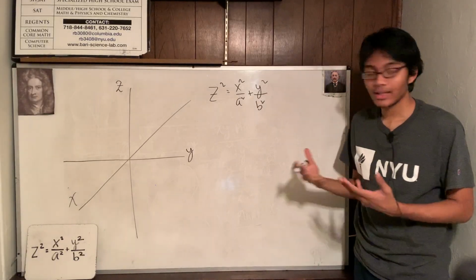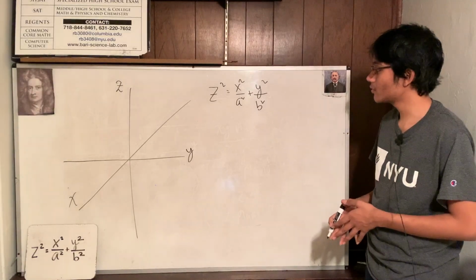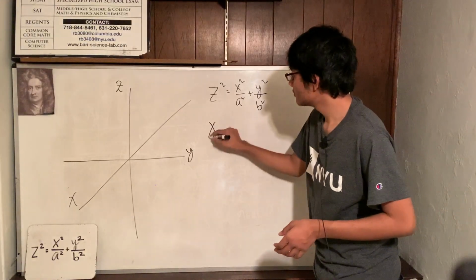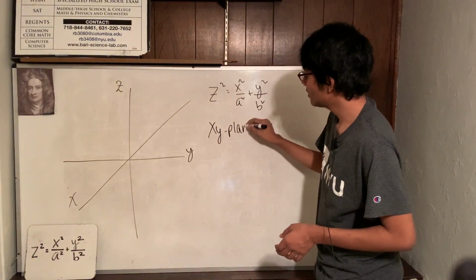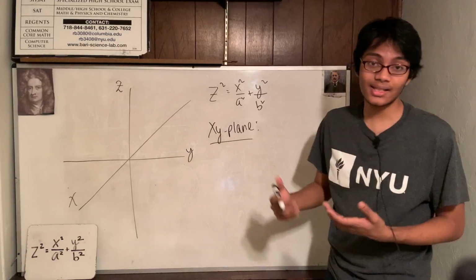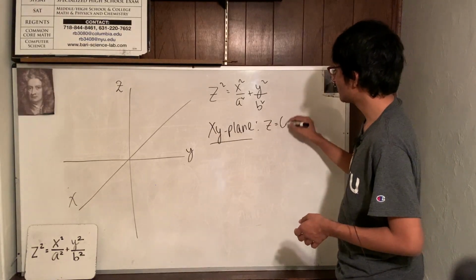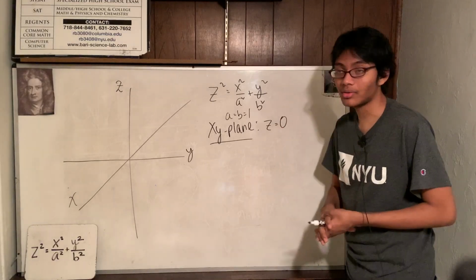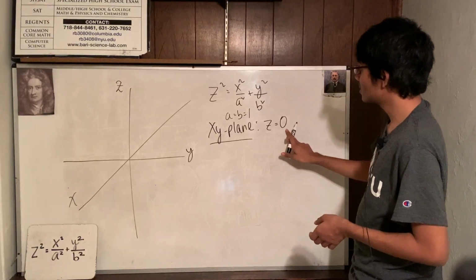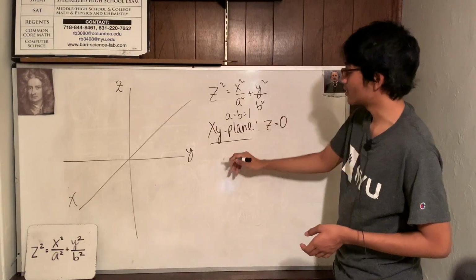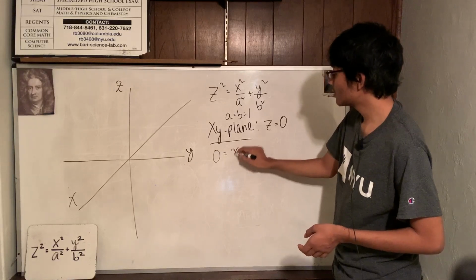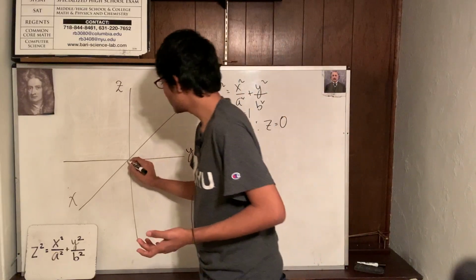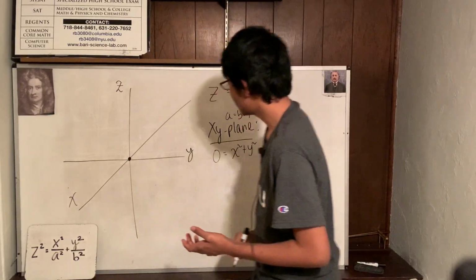Alright, so let's start taking some slices and let's see what we get. First thing I'm going to do is take a slice of the xy plane. Well, if I want to take a slice of the xy plane, what do I got to do? I'm going to set z to equal 0. And I'm going to assume that a and b are 1, just to keep things simple. So z is equal to 0, pop out this term. So we're going to have 0 equals x squared plus y squared. What is that? That's just a point. That's the origin. That's a point. They're trying to trick you.